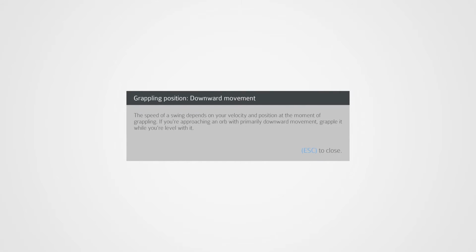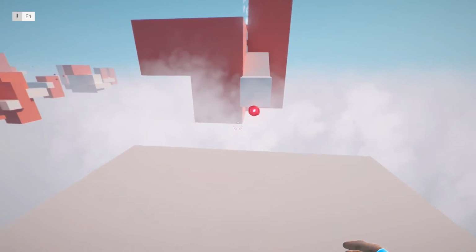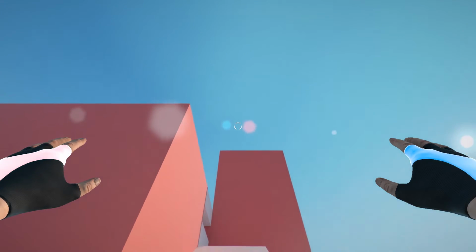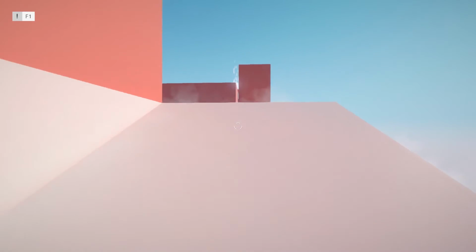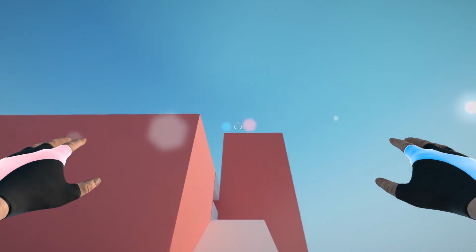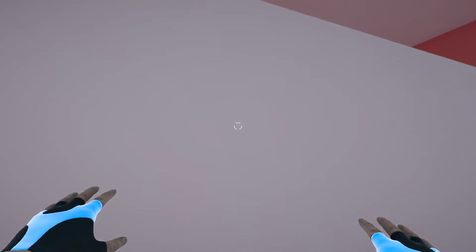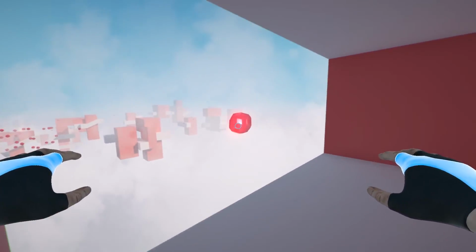Alright, what's this one? The speed of a swing depends on your velocity and position in the movement of grappling it. If you're approaching an orb with primarily downward movement, grapple it while you're level with it. Oh, dude, I thought I made that then. That's a bit shitty. God, come on. There we go. Straight through the gap again.